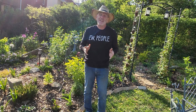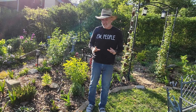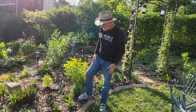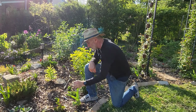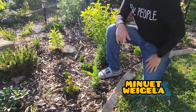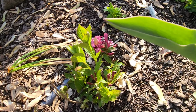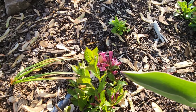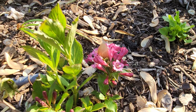The last update I want to give you is on our minuet weigela that we planted last year as well. And this little minuet weigela has sprung to life and is actually blooming. Look at this cute little guy down here. This minuet weigela, surprisingly, can get 3 feet tall and 5 feet wide. So I don't know about calling it minuet very much, but it is looking pretty good.